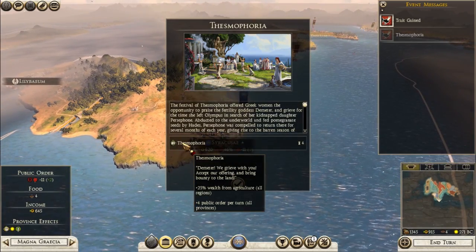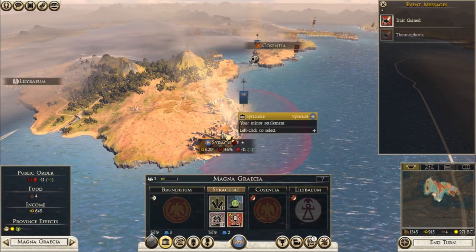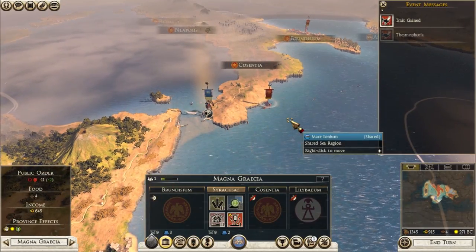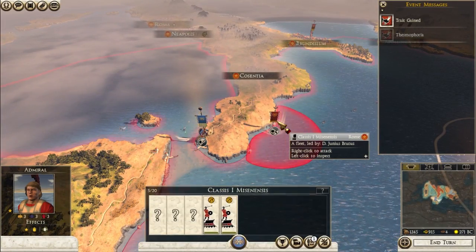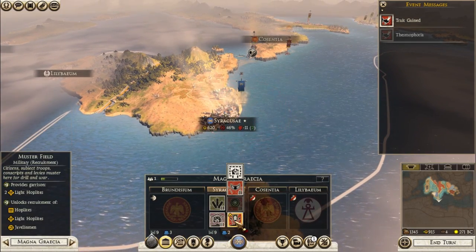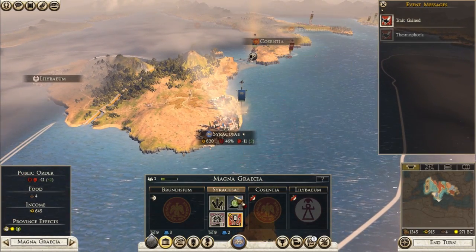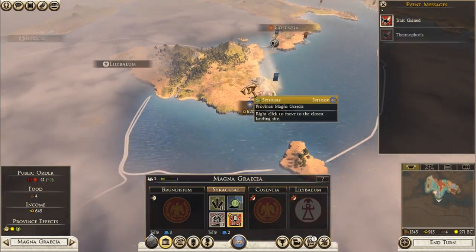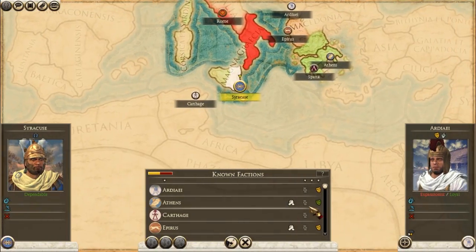Oh. Plus 25% wealth from agriculture, plus 4 public order in all provinces. How useful. Okay. Is this an admiral? Yeah, it's just a fleet. Okay. So I don't have to worry about them attacking me. Well, attacking them, rather. Okay, we'll just wait for that to be fixed.